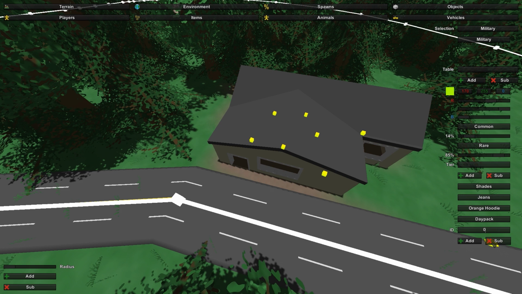Bandana, don't really care about that. Just trying to find a water. Don't care about Ushanka. Canned beans, 13. And 14 is water, probably. And then let's put, what was that, 11? Nope, 10 maybe. Okay, so under rare, it's 85% chance to spawn either an AR-32 or police vest. Under common, you have a 14% chance to spawn one of all these different things, okay?